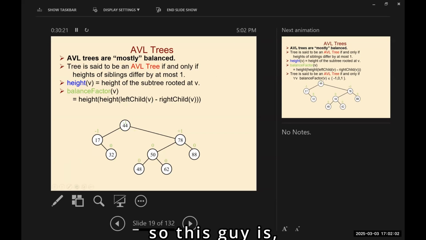So we're going to store that extra information, we're going to label the difference, right? If I come down to 44, the minus 1 tells me that the left side is 1 shorter than the right side, right? Well, this guy here, the left is 1 deeper. That's why it's plus 1. And this node here has a balance of 0, because it's 1 minus 1. Right? Everybody get the green labels?